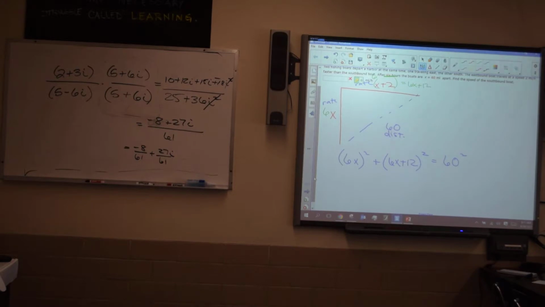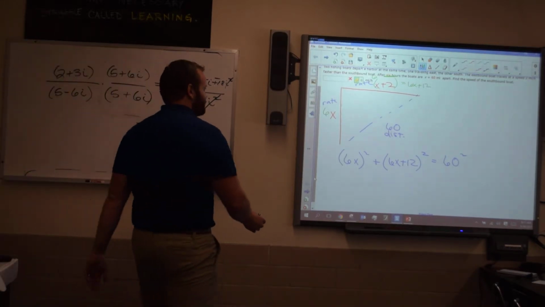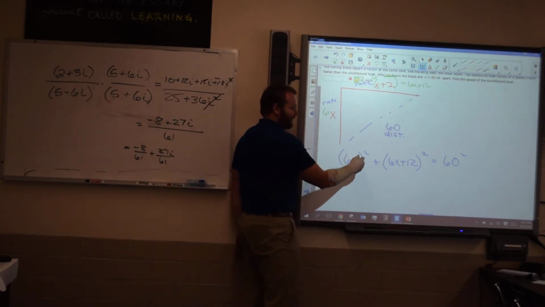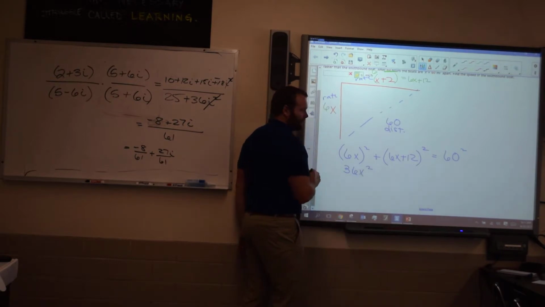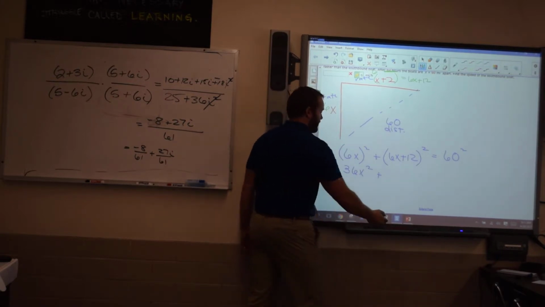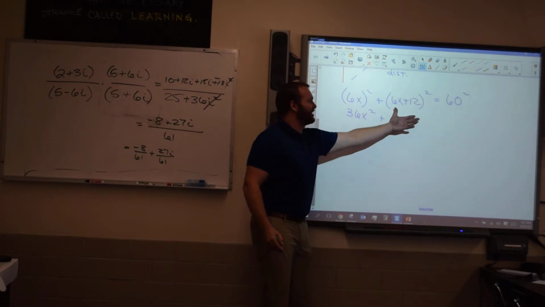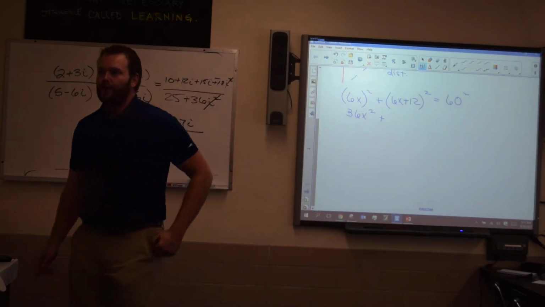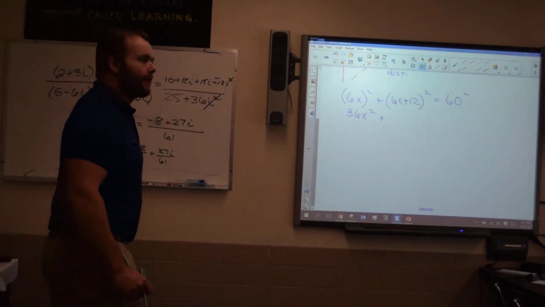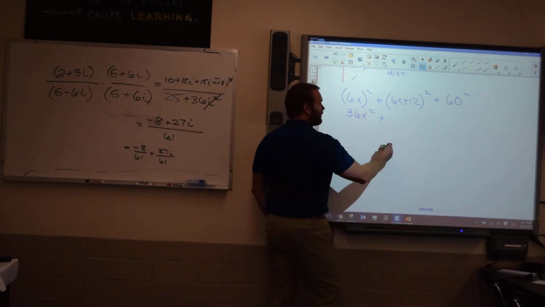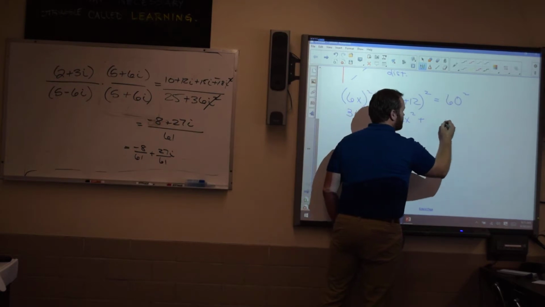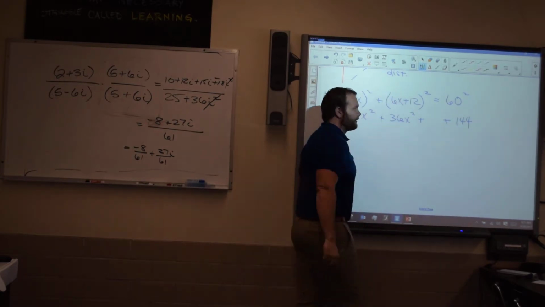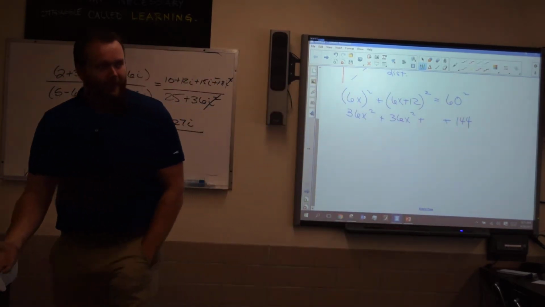But now is where they make another mistake and say, well, that's going to give me 6x squared when I square it. Does that give me 6x squared here? What's that really give me? 36x squared. Now they say, okay, I got that, but now I change that to 36x squared plus 144. Is that right? Is that the only thing I need there?